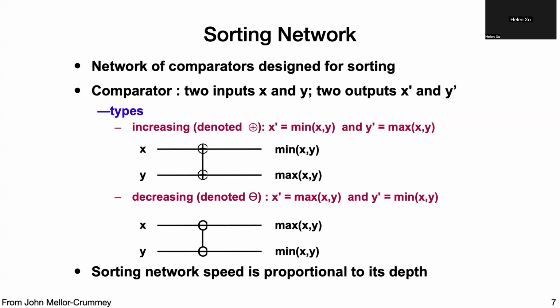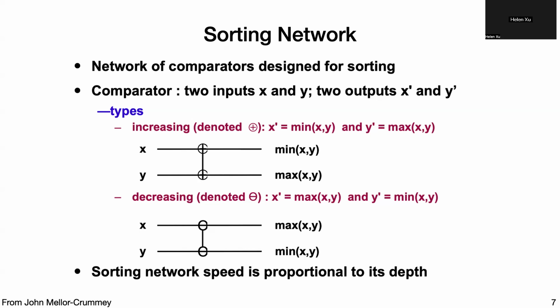Bitonic sort is a sorting network-based algorithm, and sorting networks you can think of as a set of wires, and each input is on one input wire, and the wires are connected through these. The input wires are horizontal, like X and Y here are inputs, and the way it works is that you have these vertical lines, and these are comparators. If it's a plus, it puts the min on top and the max on the bottom. So this comparator is just taking the min and the max of the two elements that it connects and swapping them if they're out of order.